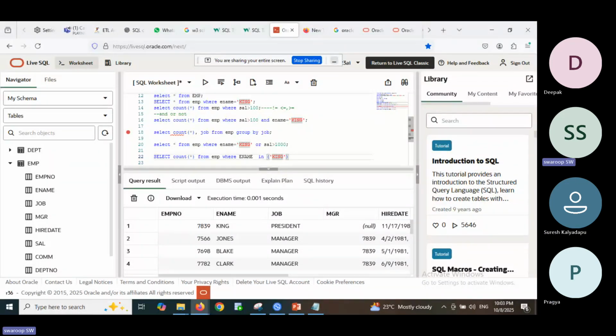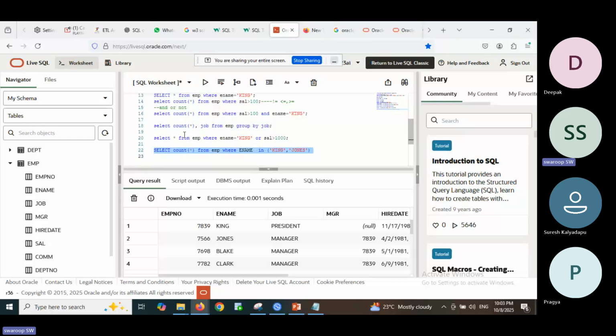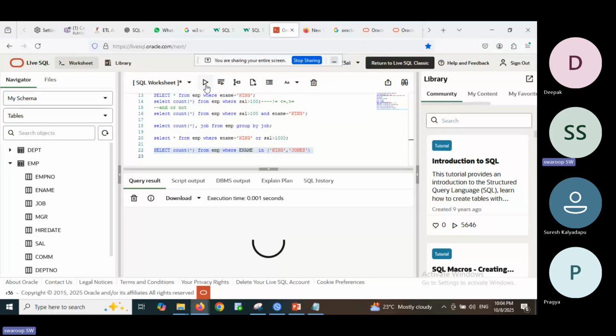So now I can pass another name as well. That is the functionality of IN. But with the equal sign, we can pass only one value, whereas using IN, we can pass multiple values. Is it clear?